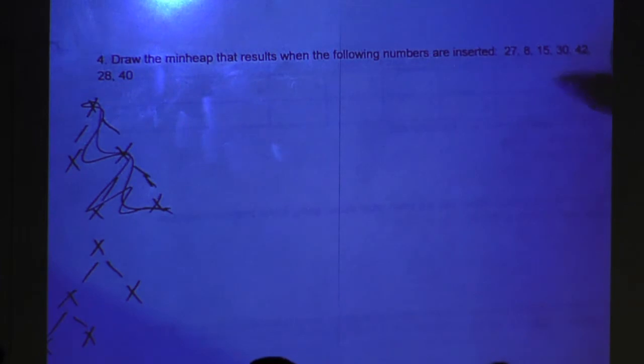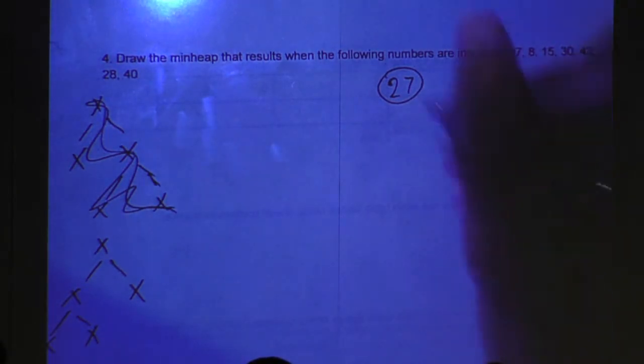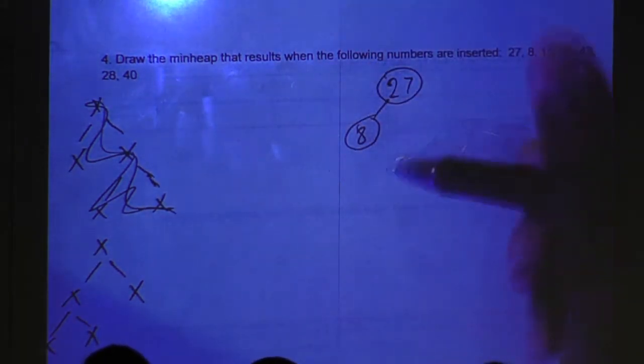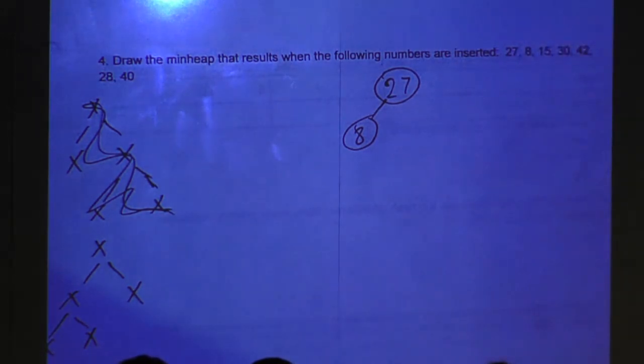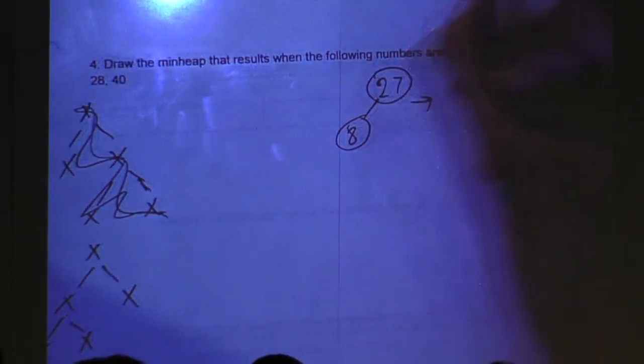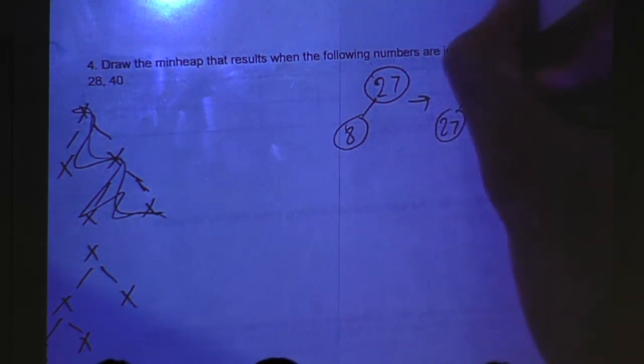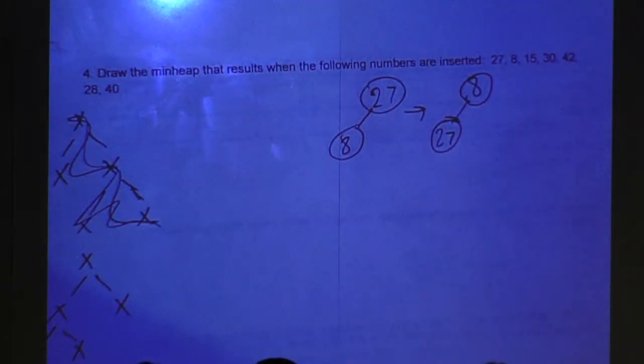So in this case, you would start with 27, which is here. And then to input 8, in order for this to stay complete, you would have to put it at the leftmost pointer. So the 8 would have to go here. And then after you put in a new node, you move it up until the node above it is smaller than it. So in this case, you would switch these two, and then it would become this. That way it stays a min heap and it's still complete.